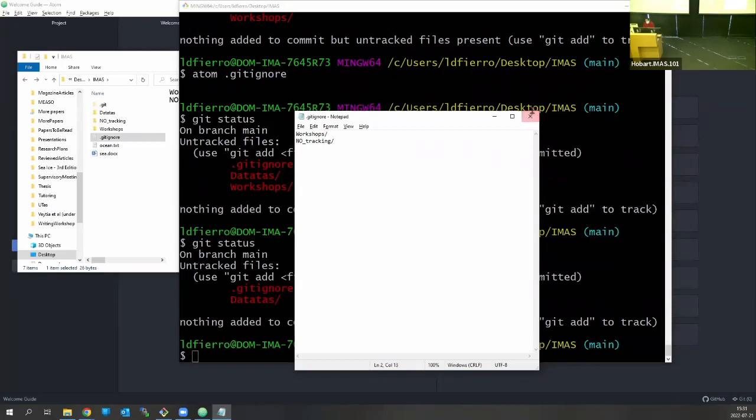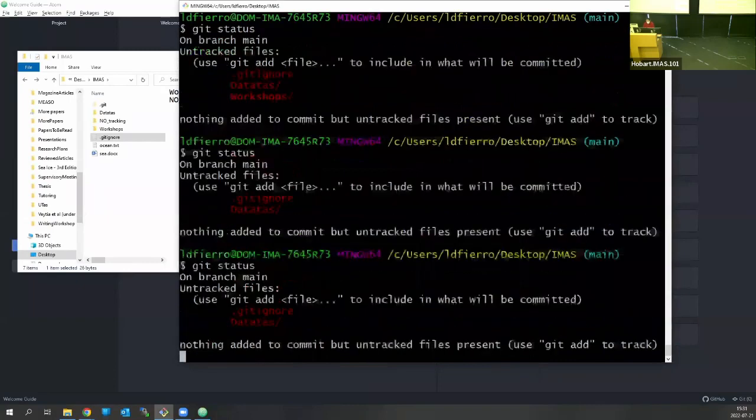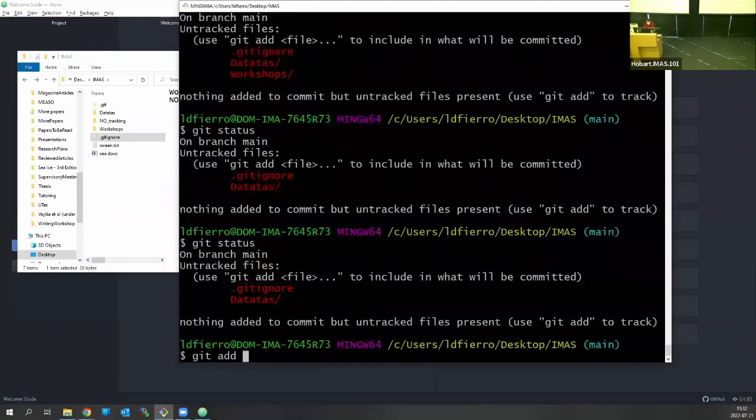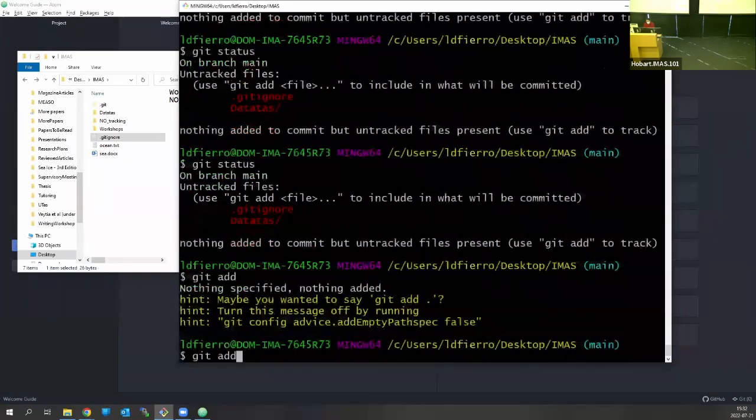But if we just ignore these two folders, we can see that, again, if we do the status, it still needs the .gitignore to be added and the data task to be added. So we can do git add, so I can show you what Steffi was asking before. If I just do add, it still needs to be specified what I mean by this.